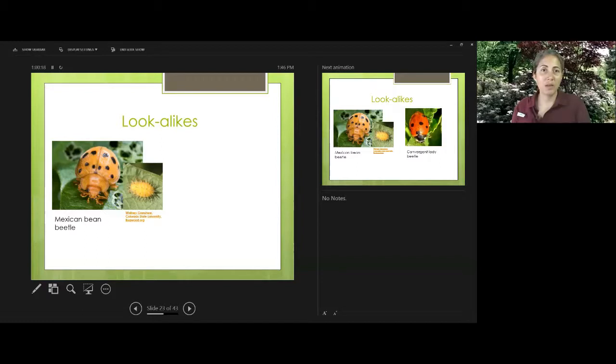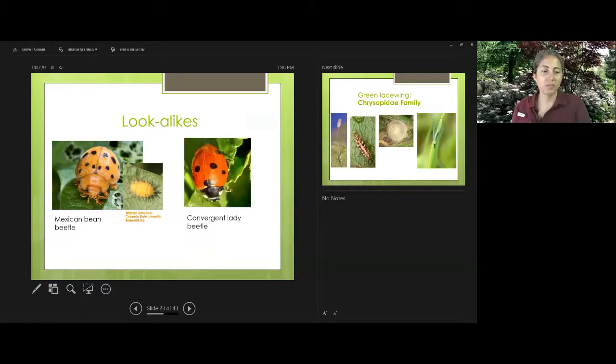So you want to hand pick those and destroy them as best you can. And I'm saying that the mature form of the Mexican bean beetle looks kind of similar to the lady beetle, which is beneficial. So it's good to just notice those differences. The Mexican bean beetle is much more orange, and the head, or I don't know all the correct entomological terms, but the head here is orange, whereas on the convergent lady beetle, it's black. So they do look quite different when you look closely at them.